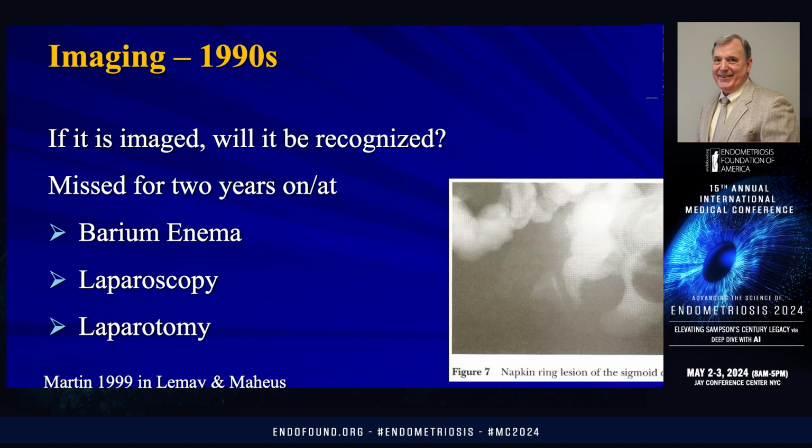So somebody calls me up after this bare minimum is done, the radiologist missed it. So this was missed on the original x-ray. They subsequently did a laparoscopy and missed it. They did a laparotomy and missed it. Then they referred her, then they repeated the bare minima and found the same thing, but they didn't compare it to the original. They called me up because this is what we were talking about before.